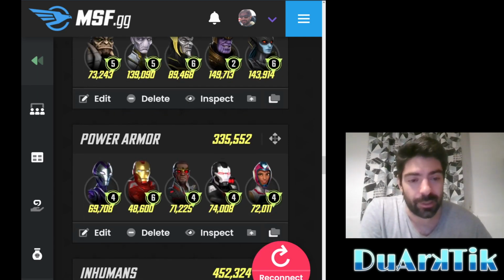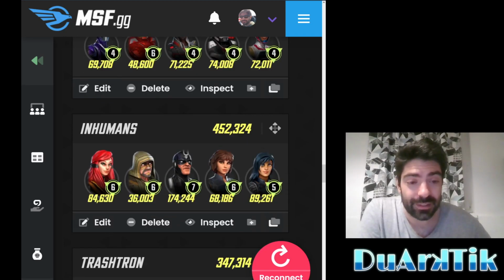Then we have the Power Armor, also with the best positioning for the characters. Then we have the Inhumans. Hopefully we'll get more Inhumans in the future, at least 2 or 3 more. And we should get some evil Inhumans, the same like we got some evil Wakandans. We should also get some evil Inhumans because there are quite a few.